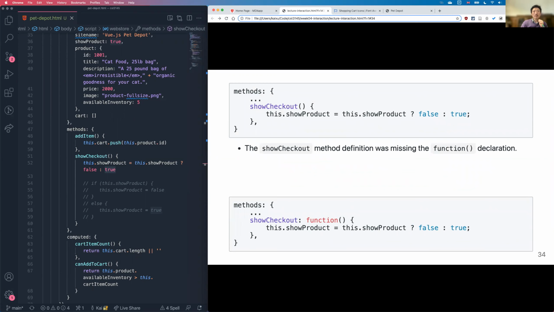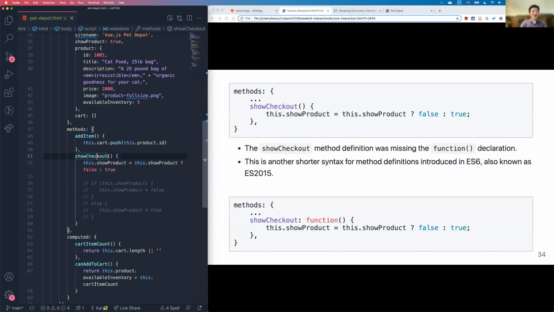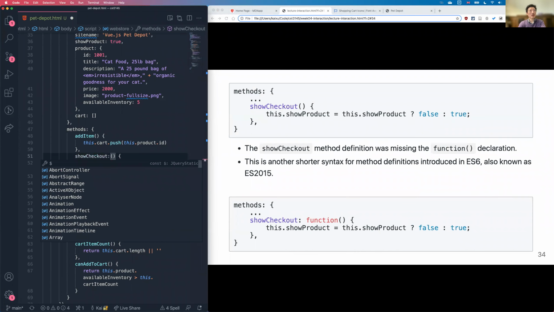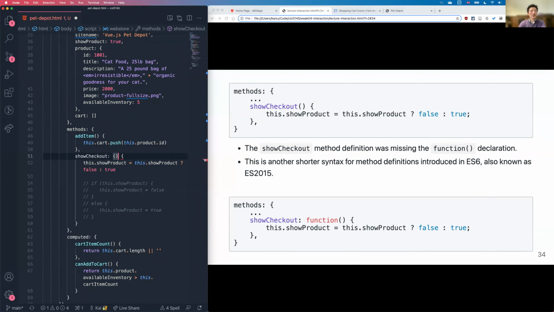The showCheckout method's definition is missing. Yeah. Okay. And this is also the other way. The initial way would be to define showCheckout as a keyword, and define the function like this, which would also work.